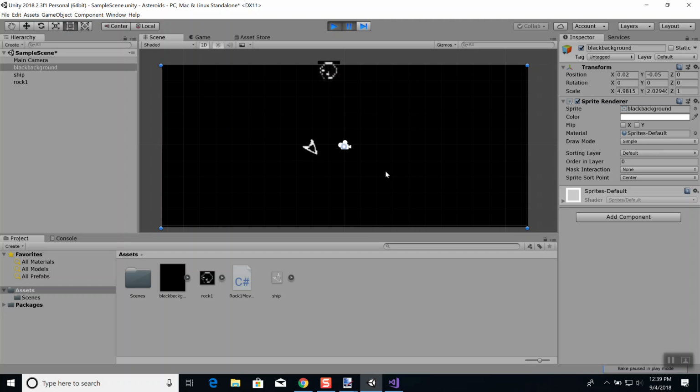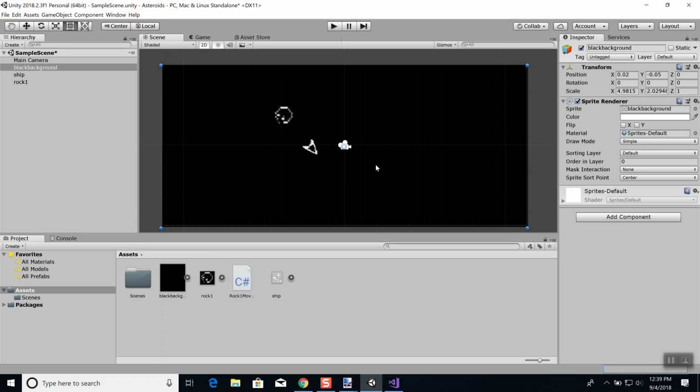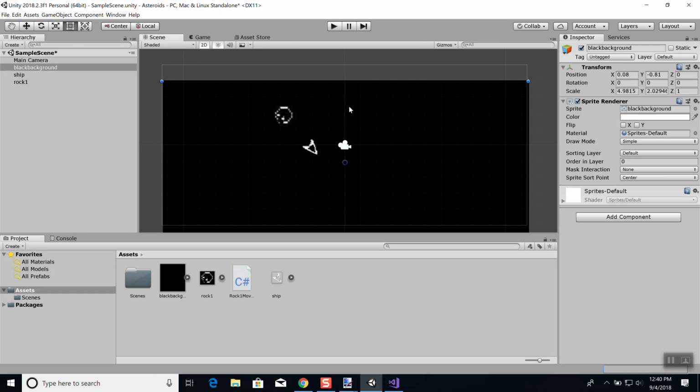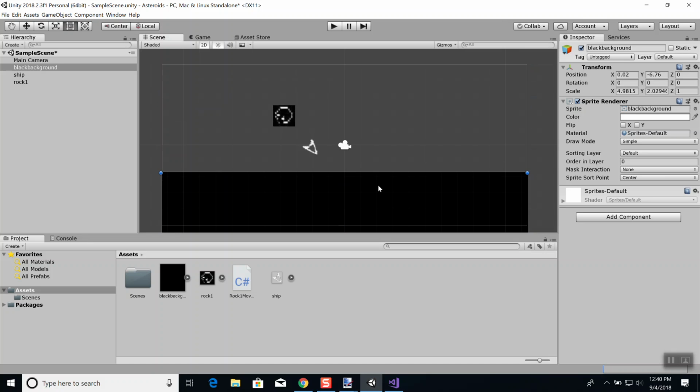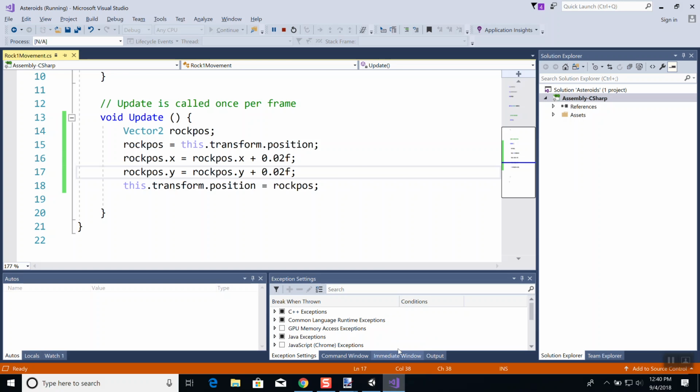So what I can do is when it goes up so far off the screen, I'll stop this. I can't really see my grid there, so I guess I'll move my background back down. One, two, three, four, five. So I think it's -1.5. Over my code, I move the position automatically. And stop my debugging.